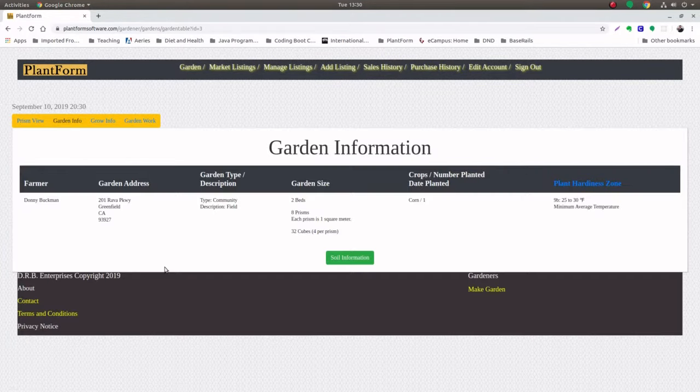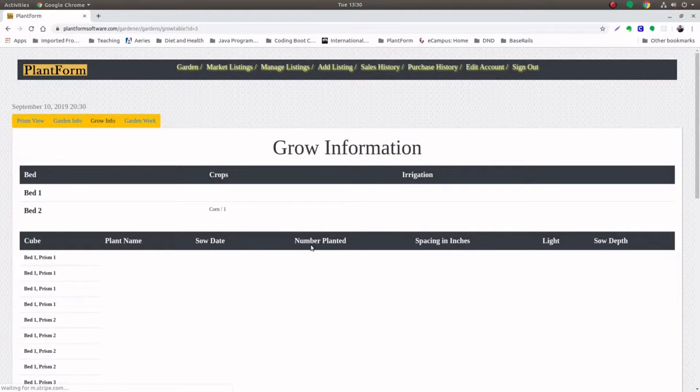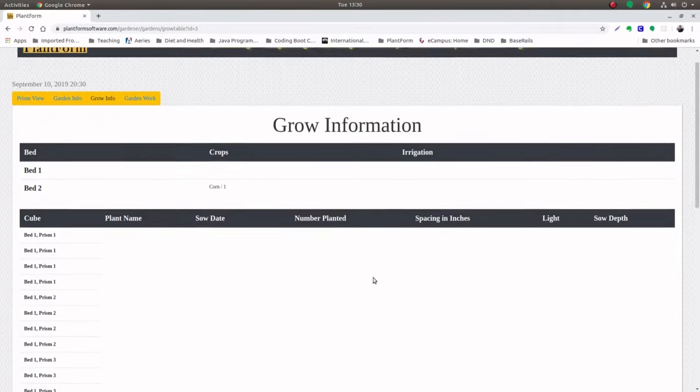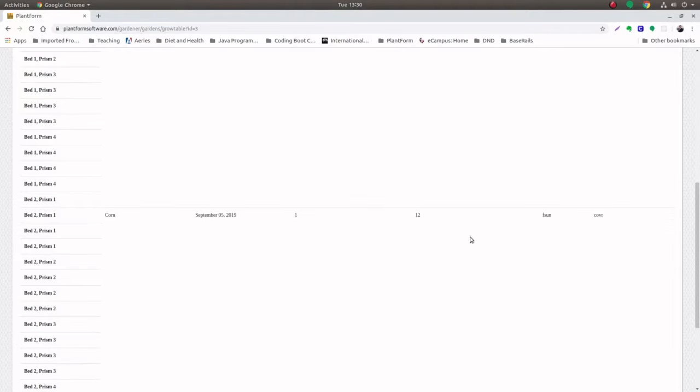And the garden info page shows the same information, but when you click on any of the links, it doesn't give you the ability to change the garden. If you click on Grow Info, it shows you the same information about what is planted in the garden.